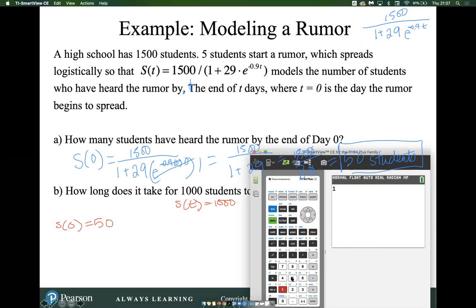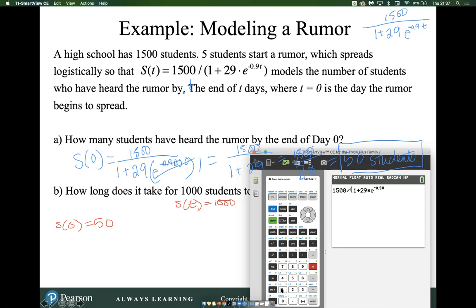So we have 1,500 divided by parentheses 1 plus 29 times e to the, so if we do second, next to 4 is the natural log. It has a little e to the x next to it. So e raised to the negative, not minus, negative 0.9 times, and this is where we're going to put our t value.